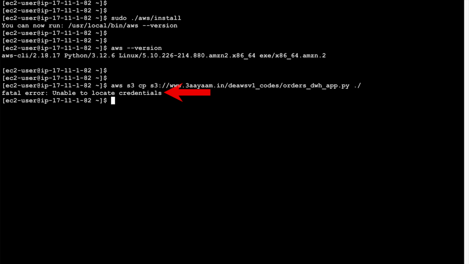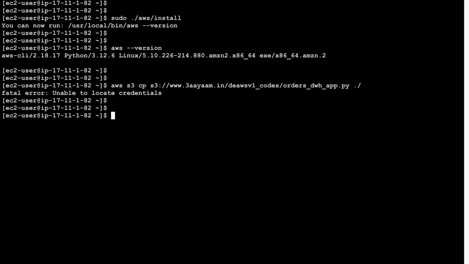So it says unable to locate credentials. So this is what the problem is. First of all, the user was the EC2 user, and the EC2 user does not have any permission. So there are two ways of doing it. One is, maybe I can use the admin user. I can configure the admin user to perform this operation. So I'll have to set up the access key for the admin user so that the admin user can do this, or else I can use a service role. So let me show you how to use a service role.